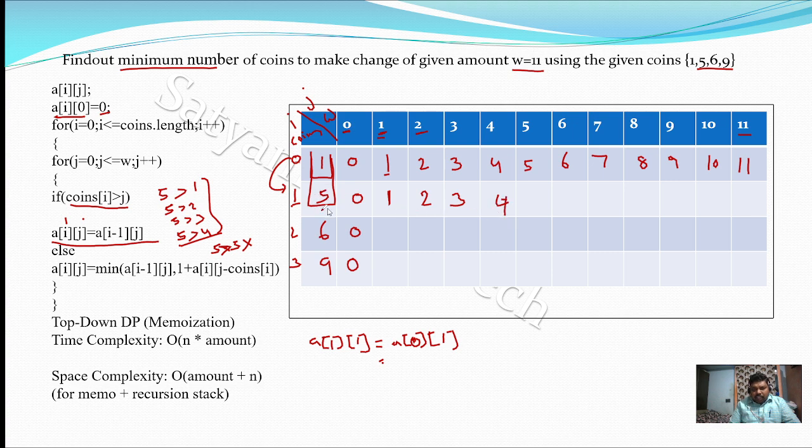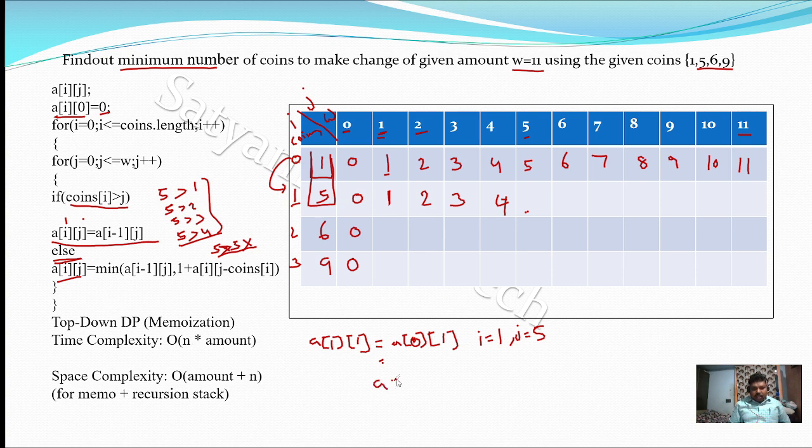Because here you can take the 5, but 5 is not included because it is a denomination, so you require the 4, but that's why you cannot include this coin. For example, this condition is fail, 5 greater than 5, the condition is fail here. Now, so I can calculate the value, else block is executed in this case. Now what is the I value? I value is 1 and j value is 5. So j value is 5.